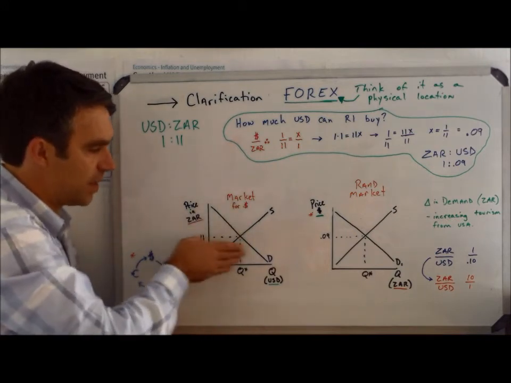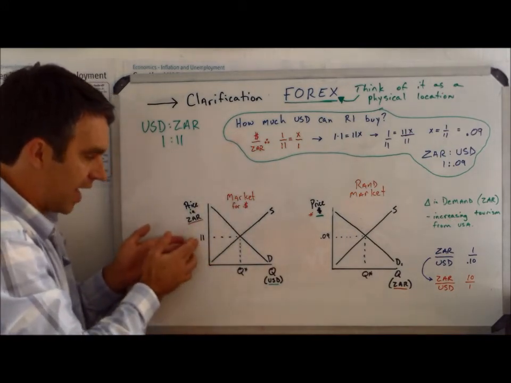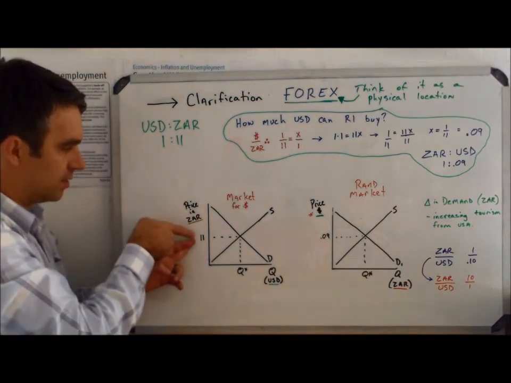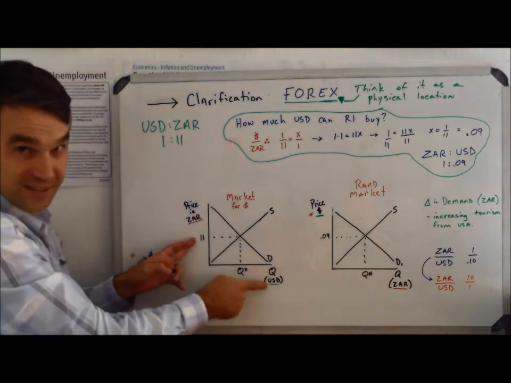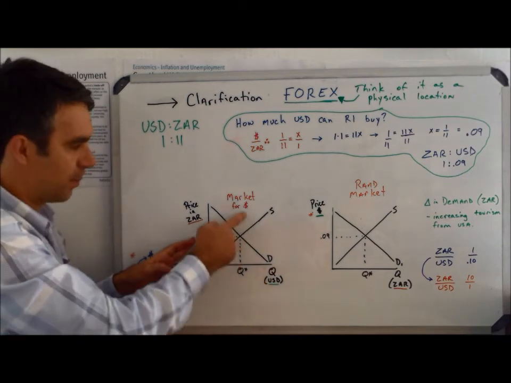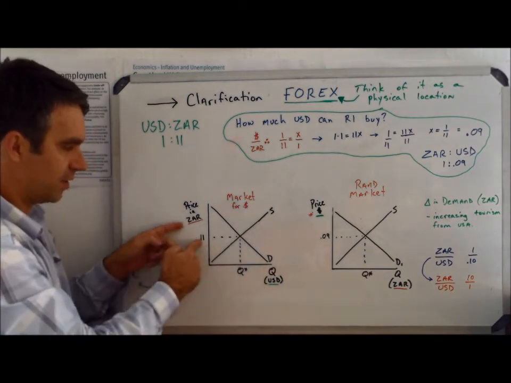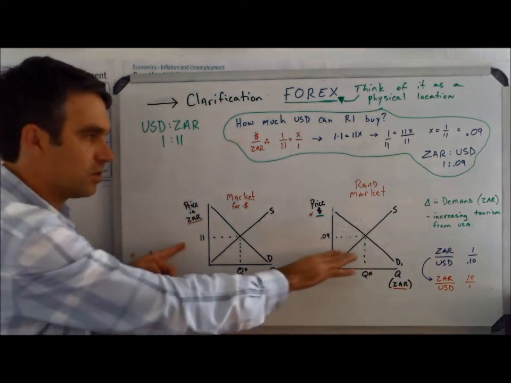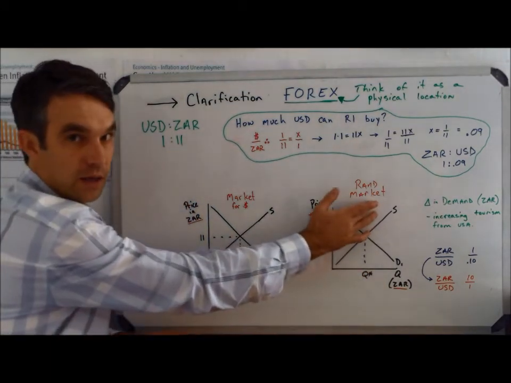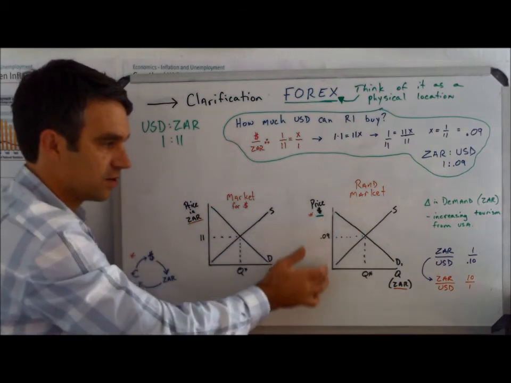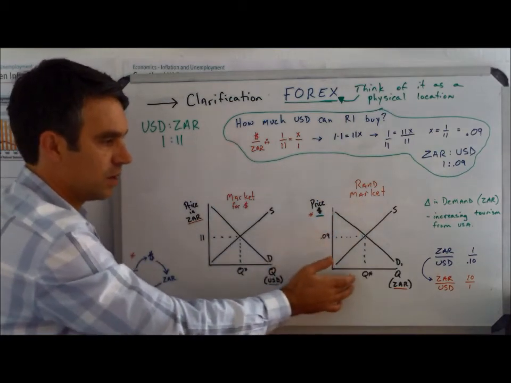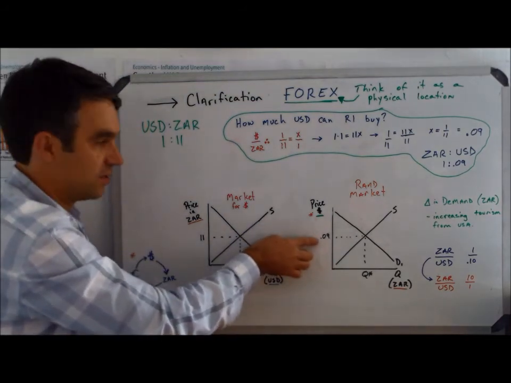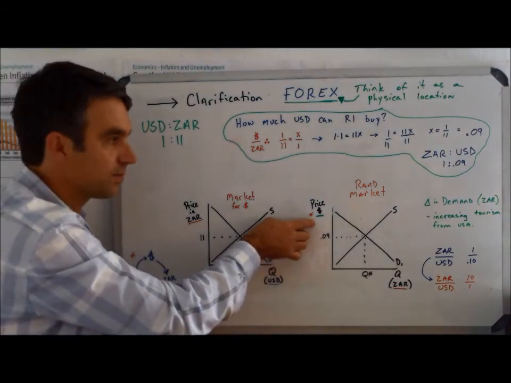So we have supply and demand of dollars, and the price of that then, so we're saying the price of $1, see how easy it is to confuse. The price of $1 is 11 rand, and that reflects what we saw up here. If we looked over here, now look at the rand market, and if we look in terms of dollars, the same thing should be true. The price of 1 rand is 9 cents, 0.09 US dollars.